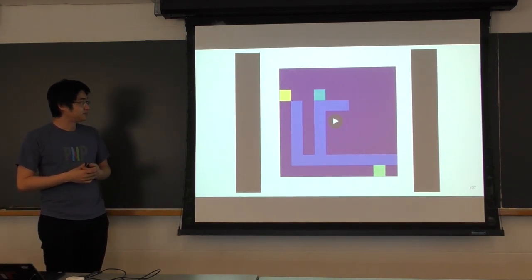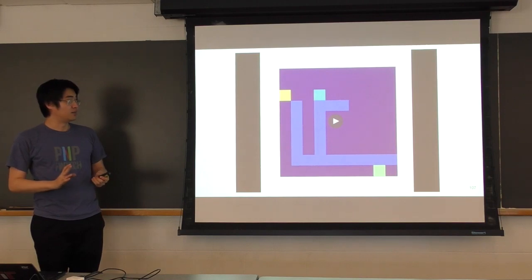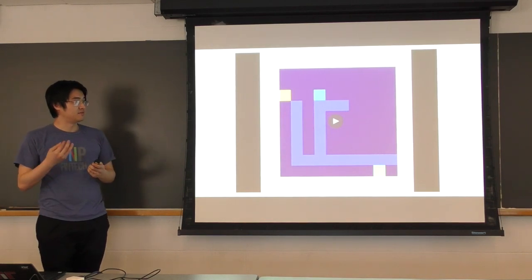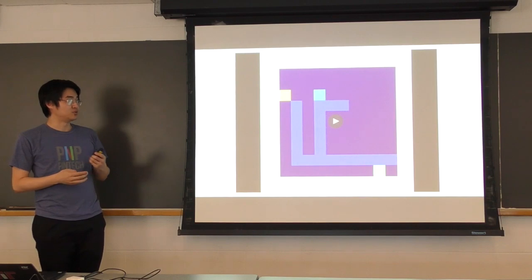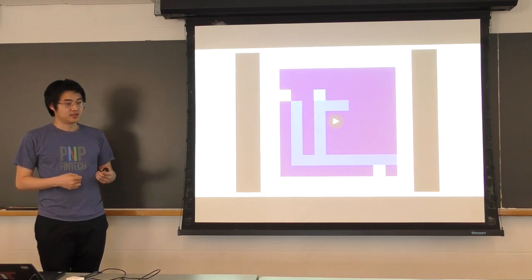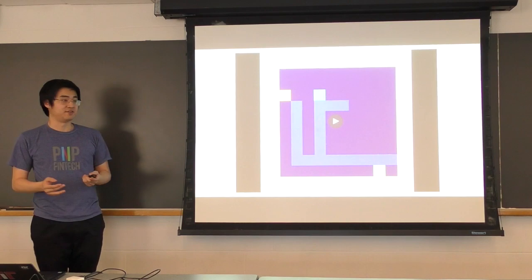And then in this example, because the wall was close to the goal, you saw that the robot had to look at a lot of nodes to update their distances. And this isn't really as efficient as A-star. What D-star light is efficient at is when the robot cannot see very far, and it only sees close objects. And when it sees close objects, it's able to update the distances very fast.